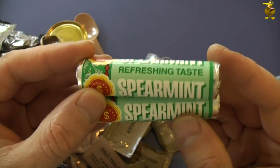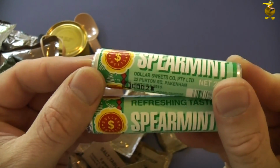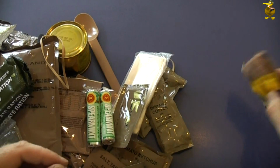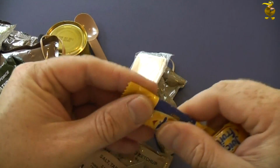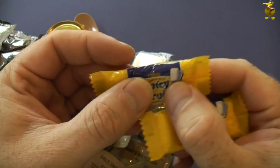2 packs of spearmint candies, which will be possibly like lifesavers, but they don't feel like they've got a hole in the middle. Some nice mints. A couple of packs of juicy fruit chewing gum, and there are 4 pieces in each pack.